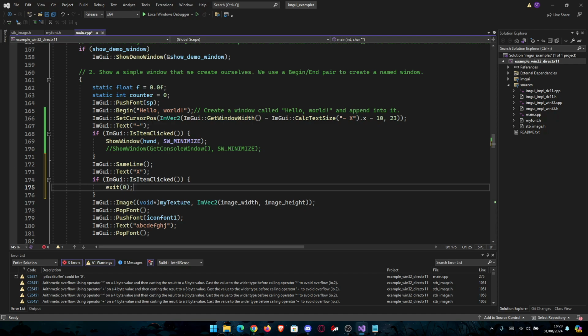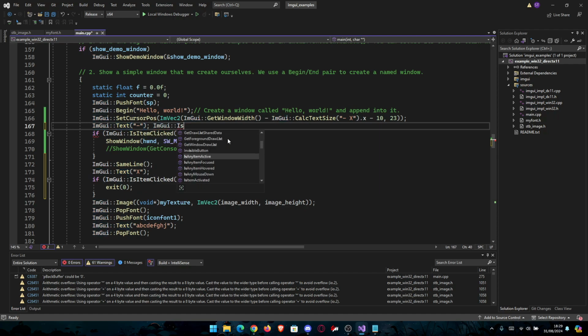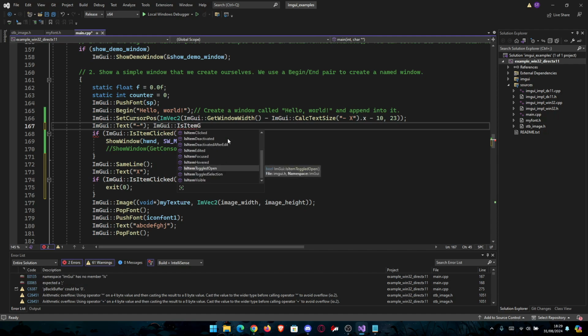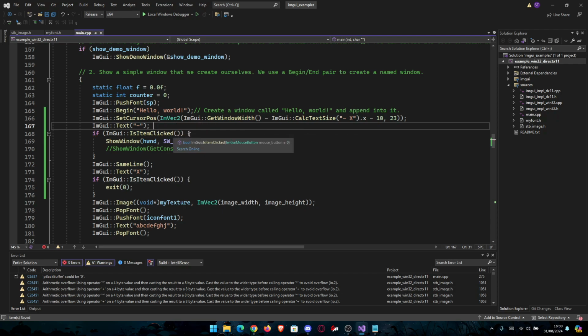You can also color the items, you can check if they're hovered, and depending if they're hovered or not, you can change colors. That's done pretty easily. You're just gonna go TextColored here and use ImGui IsItemHovered, I think, something like that. Yeah, IsItemHovered, and depending on that, you can color the text how you want. But this is the basic tutorial on how you can do this.